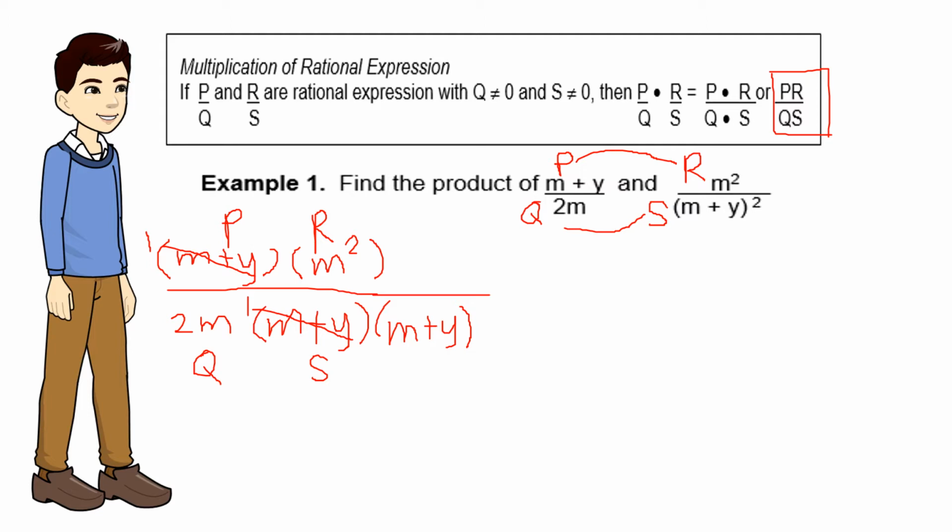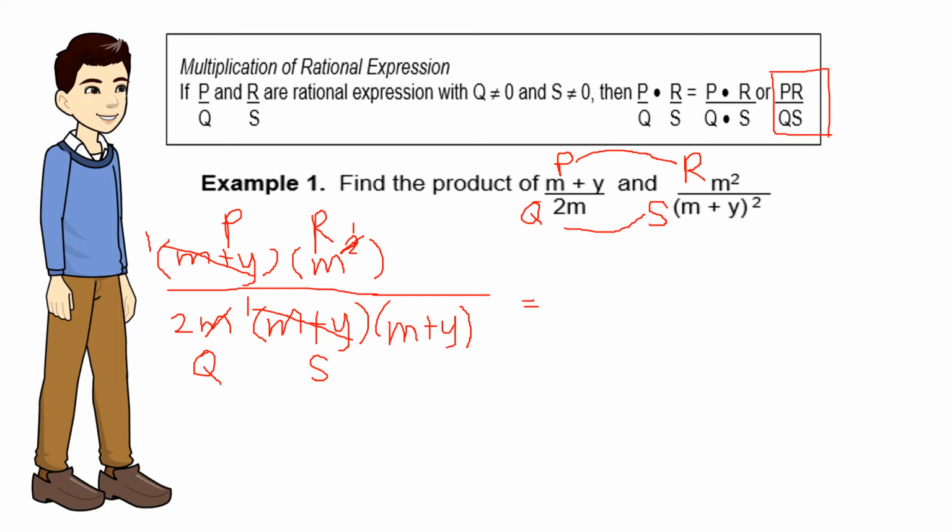Next, 2m and m squared, pwede natin i-cancel yung m. This is m to the first power. Understood, hindi na kailangan isulat yung 1. Then m squared, so makakancel na natin yung isang m natin. Kaya ito magiging 1. So, pwede naman ito isulat na m. Okay, ipapafactor out pa natin. Okay, so yung matitira ngayon, yun ang ating imumultiply.